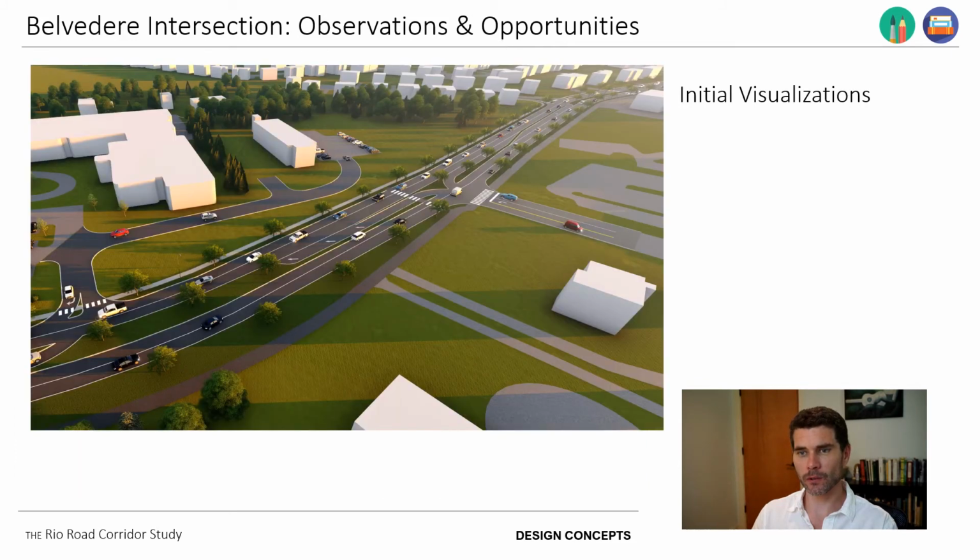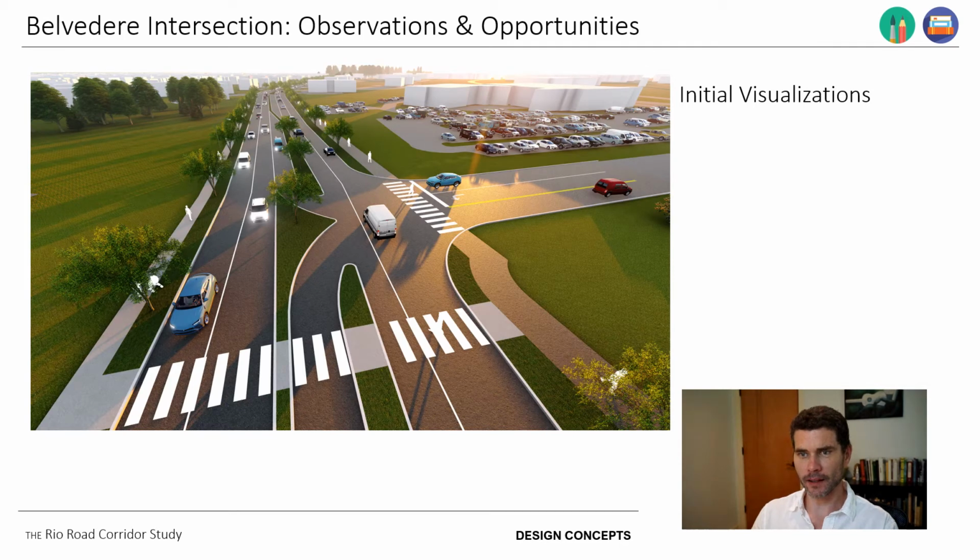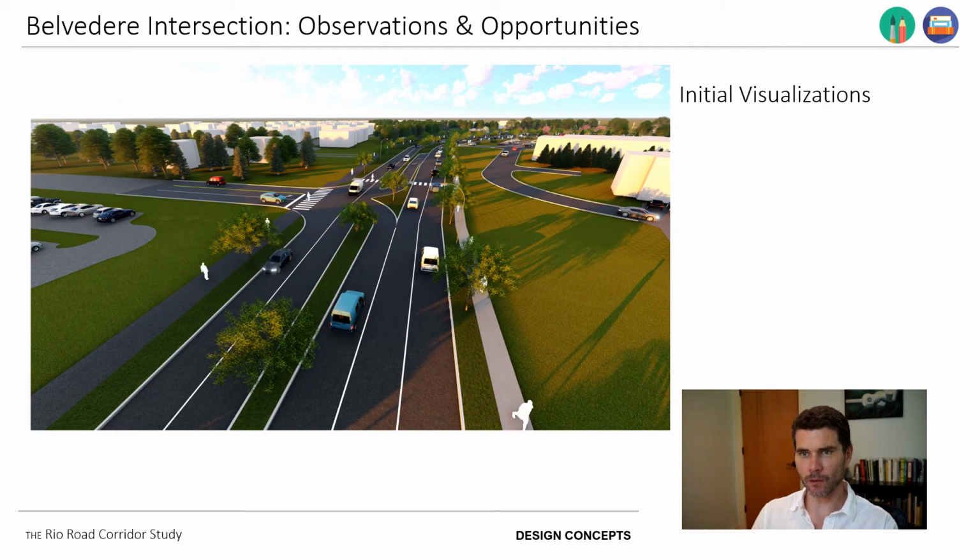So, some initial visualizations of what this might look like. The Belvedere intersection is there about at the third point to the right of the image, and K-Tech and City Church are across the street. You can see the introduced median and green T. Here's a close-up of that. Again, Belvedere to image right, and that is a close-up image of a green T intersection. And finally, looking back the other way, this is now looking back toward the John Warner intersection. Again, simplified geometry, partial access median, which is basically that green T.